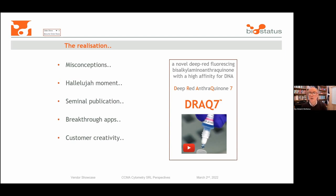Within weeks of launch, the product rescued a manuscript at QMUL in London from a reviewer's demand that seemed undoable. And then the seminal Cytometry Part A paper led by the late, great Zbigniew Darzynkiewicz. These all led to breakthrough applications in time-lapse cell health tracking in 2D and 3D, as a standard in single cell and nuclei sorting, and a single tube apoptosis assay combining annexin and TMRE. And the creativity of Ian Dimmick, picked up by Alfonso Blanco, turned a troublesome feature to remarkable advantage using multi-beam excitation to drop DRAQ7 into a crowded panel without compensation.